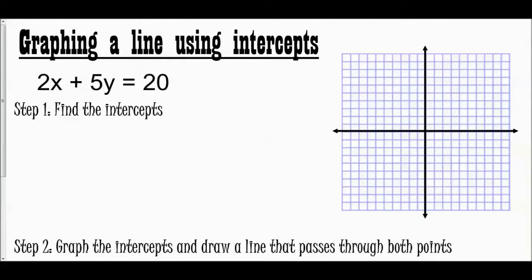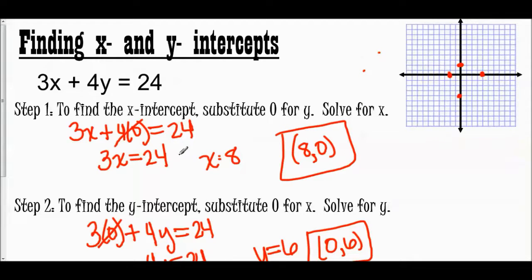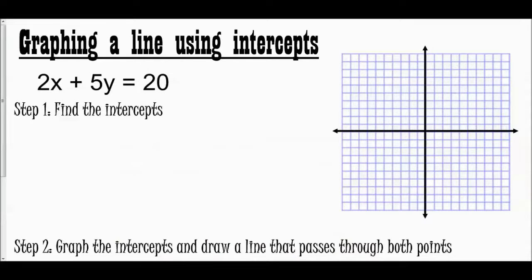Next, we're going to graph a line using those intercepts. So here's a different equation. 2x plus 5y equals 20. So we're going to find those intercepts. The same thing of what we did before. And something that you notice is, okay, I'm just going to drop that 4y term because I'm just going to have a 3x. So 3x equals 24. And you'll start to see that more clearly the more that you do. So first I'm going to substitute. I'm going to find the y-intercept first. How about that?